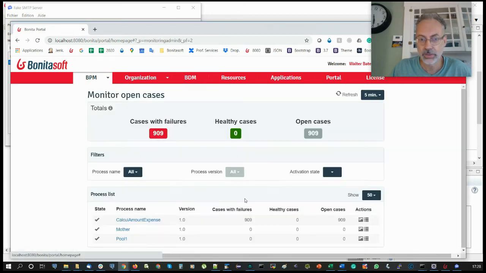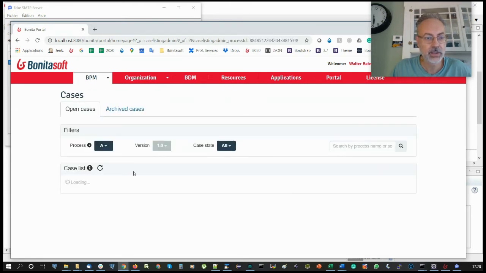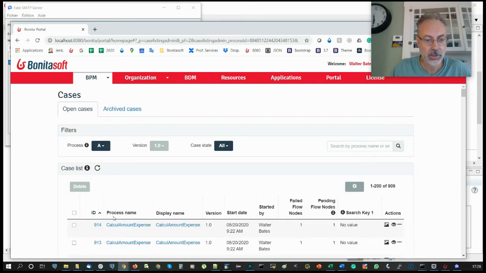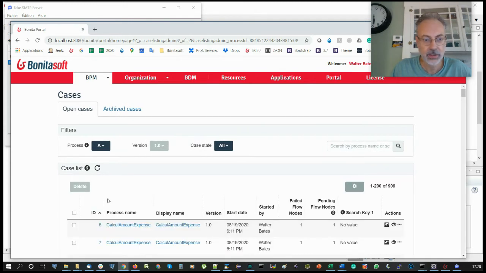Go back to monitoring, get the element, the task list, then choose, let's sort by the order. I want to start by the first one. Okay, access it.